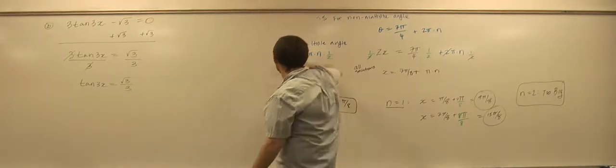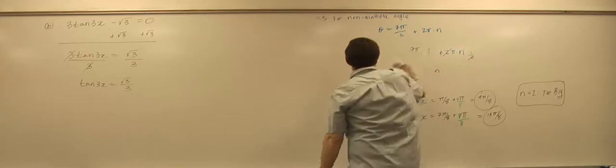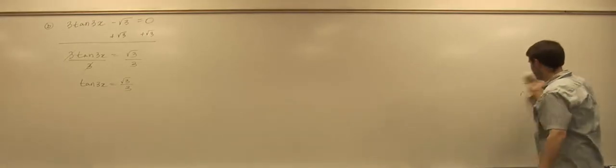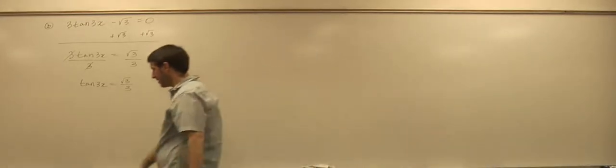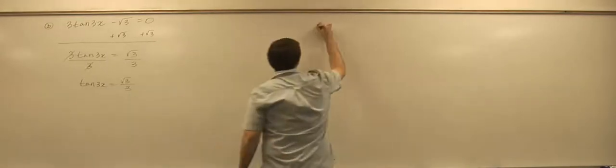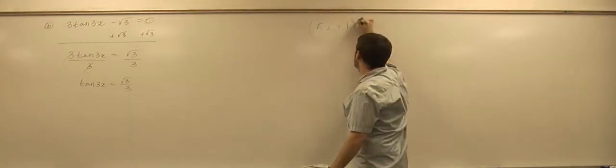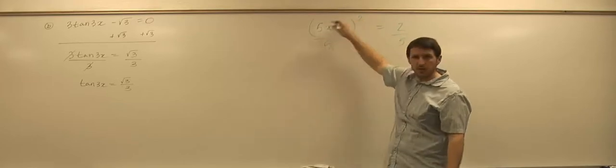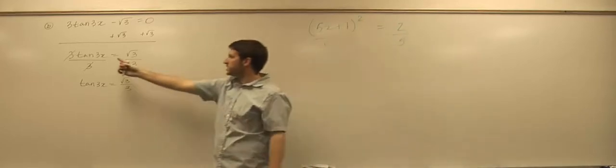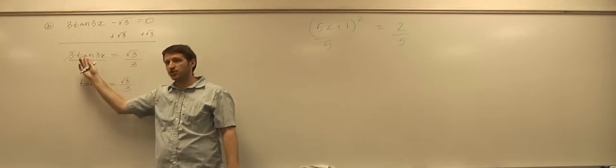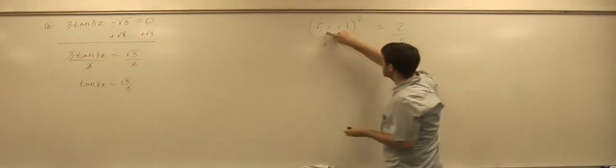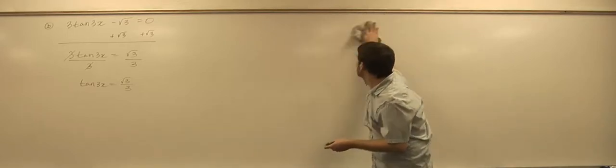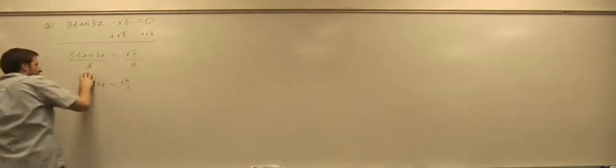So why can't you divide by the 3 inside the tangent? Because it's not equal. It would be like if you had 5x plus 1 squared equals 2, and you decided to divide by the 5. There are other things in the way before you can get to that. So once we get rid of this tangent, then you'll be able to divide by the 3. But right now the tangent's trapping it. It's like I can't divide by this 5 until I get rid of this square, and then move the 1. So you have to take care of this tangent first.